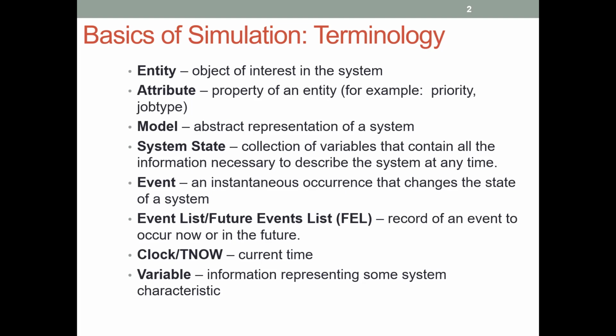We have an event list or future event list. These are the sequence of events that we are going to be using for experimentation. For example, if we want to run a process for 8 hours and we want to understand the performance of the system for 8 hours, the software package is obviously going to require some input from the user, but it's going to generate a set of events for those 8 hours in which you're going to be testing the performance of your system. And then at the end of those 8 hours, we're going to observe, okay, based on this event list, this is the performance of our system.